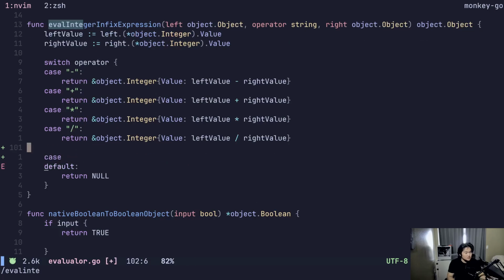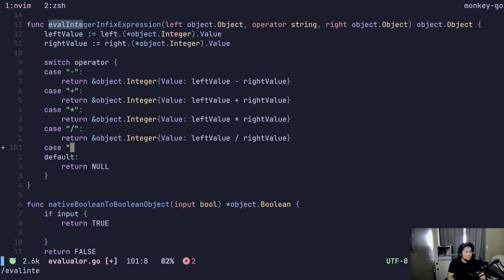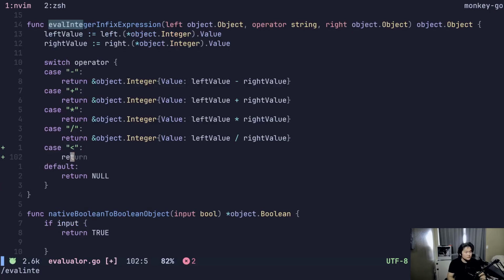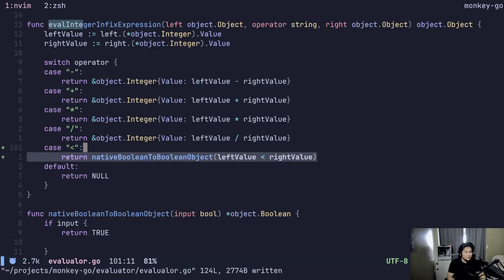So, case return native boolean object. We'll just say left value, right value. Right? There's like greater than, equal, does not equal, 3 more.